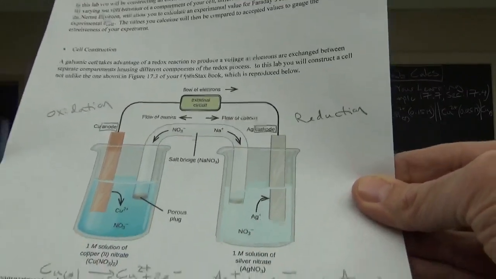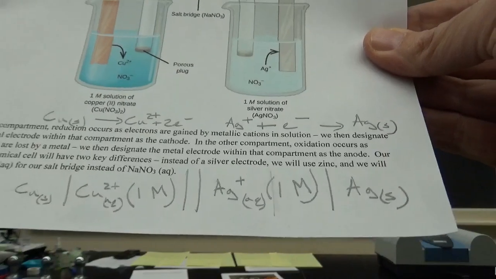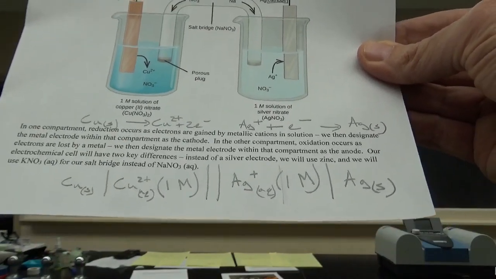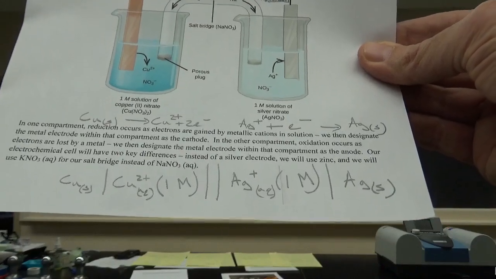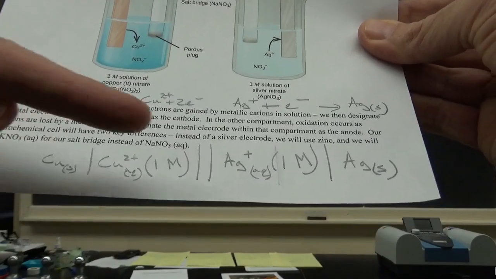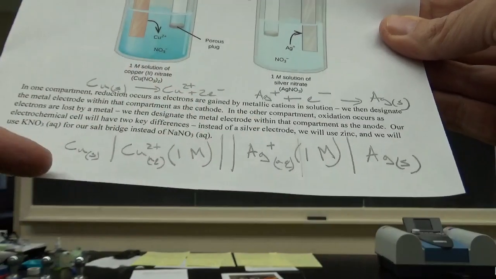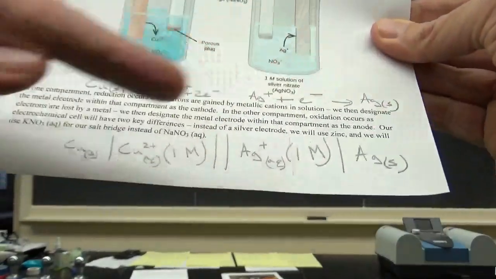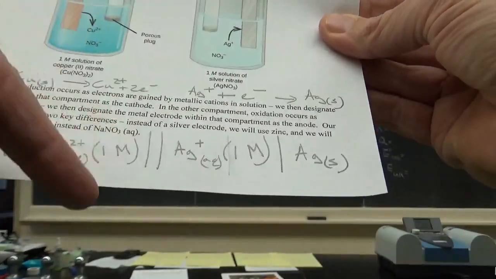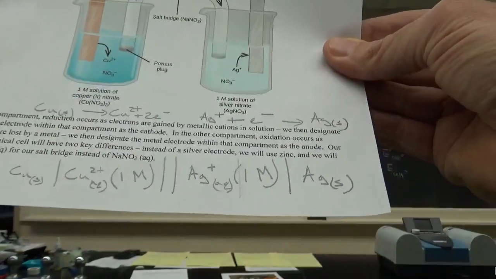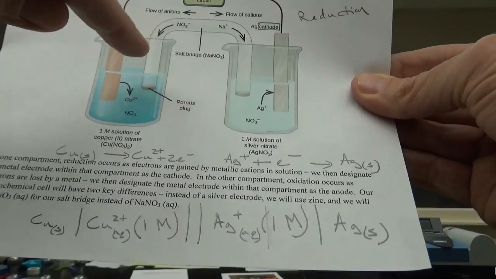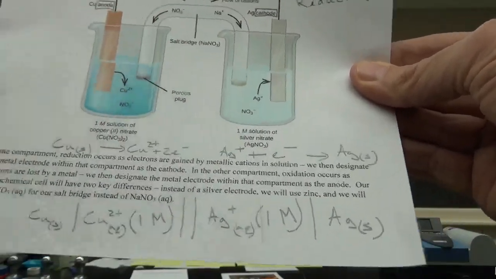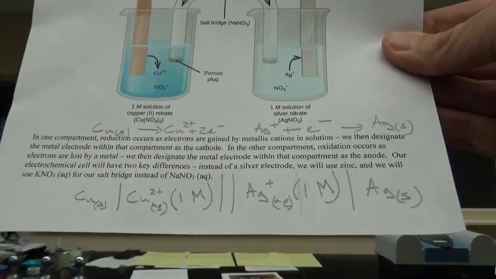Okay, and then down beneath, I don't know if you've done this in lecture, is a shorthand diagram for an electrochemical cell. What does all this mean? So this, it's very nice because this goes left to right. So the electrons flow from left to right. You put the anode over here, the cathode over here. The double line is the salt bridge, which we're not going to go into too much. So the salt bridge is there just to keep the charge balance. It basically completes the circuit, if you will.